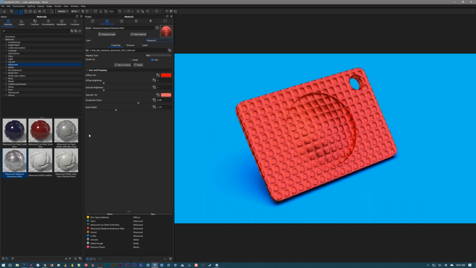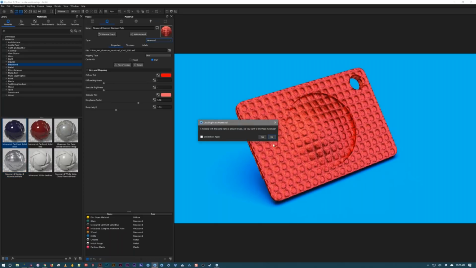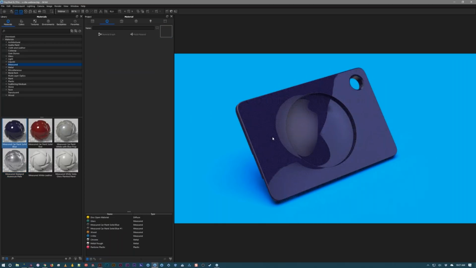So if we take a look at maybe one of these car paints, you can see what kind of parameters we have for that one. So this one just has a simple bump to it, kind of like an orange peel texture, so we can control that.